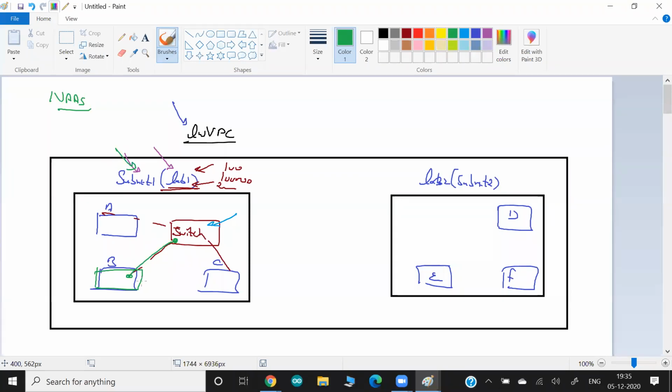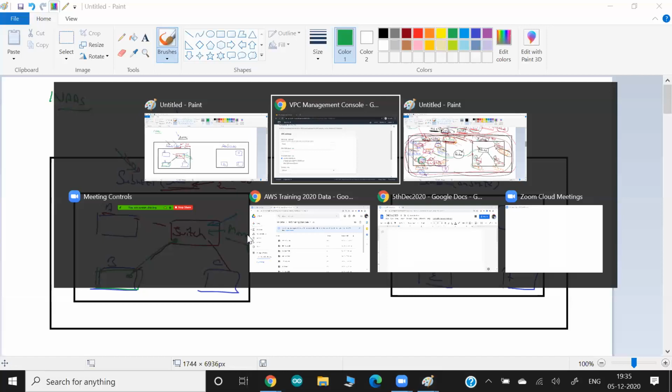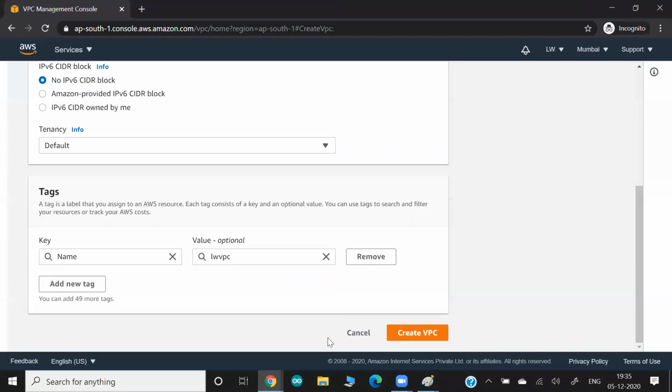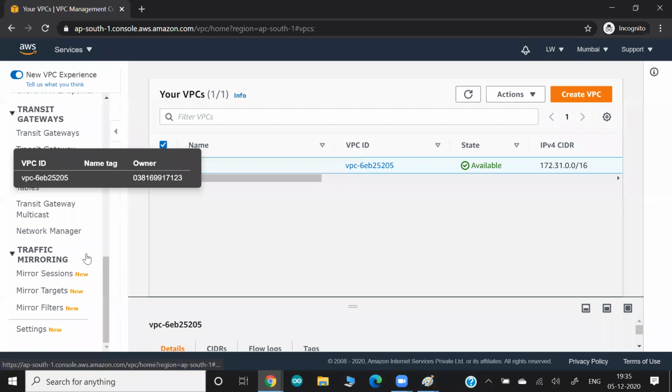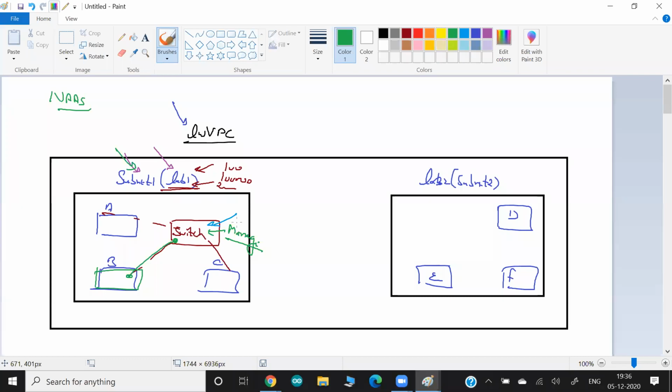Because I'm doing everything behind the scenes, there's no reason for you as a user to manage this switch. This entire switch is managed internally by our cloud, maybe a physical switch or a software-defined switch, that's not important, but they say we manage this. And that is the reason, guys, in the AWS cloud world, if you try to find any tab or any service where you can see your switches, there's no option available. There's no way you can see your switches. They say we are doing it for you. You don't have to worry about these wires and switches.